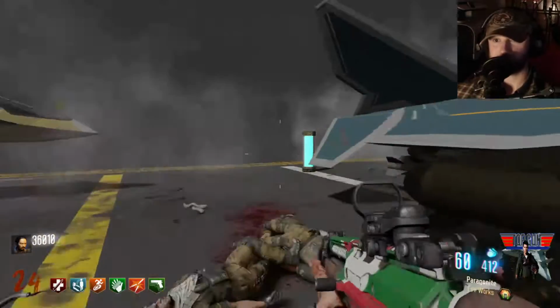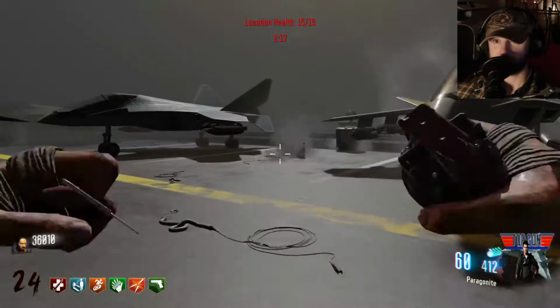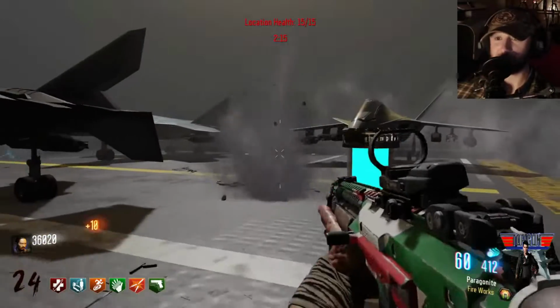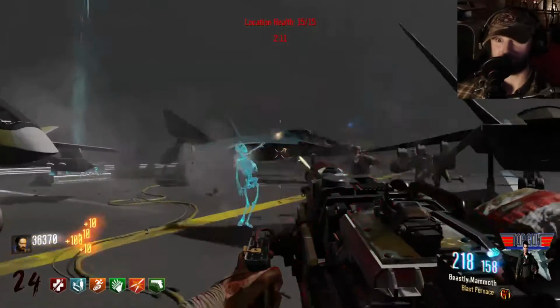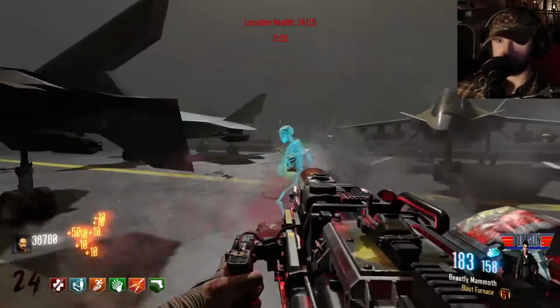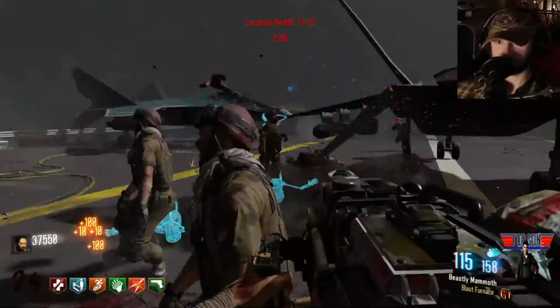Why? Does the number keep going down the more we fail? Is that what they want? Is that what they're trying to do here? Jesus Christ.